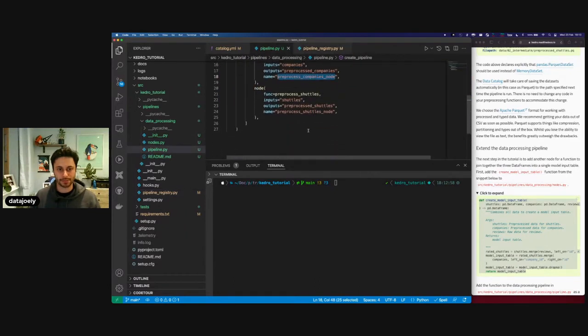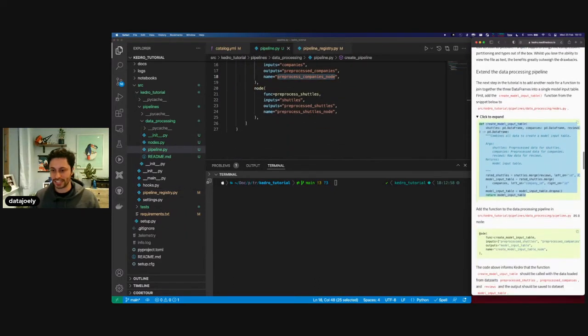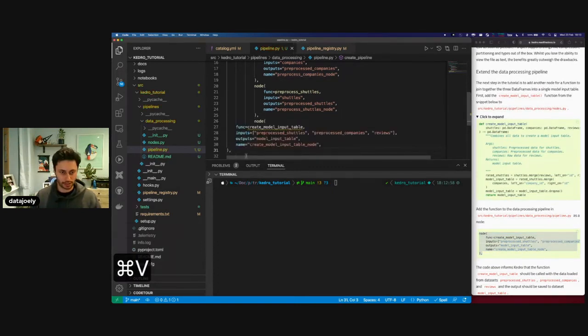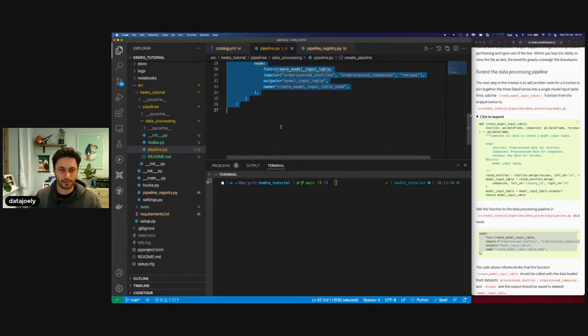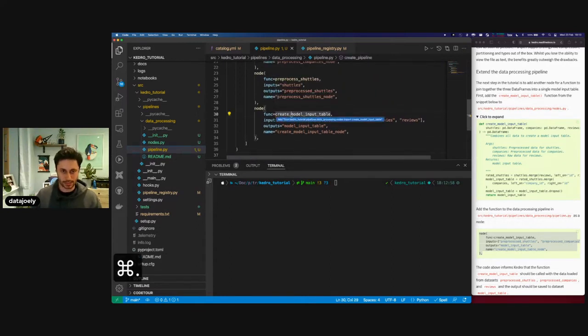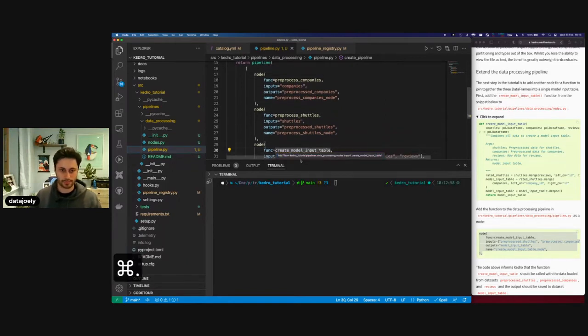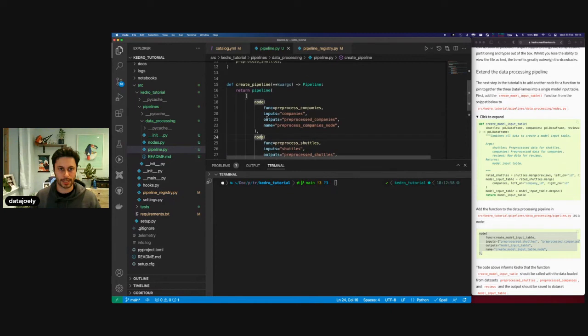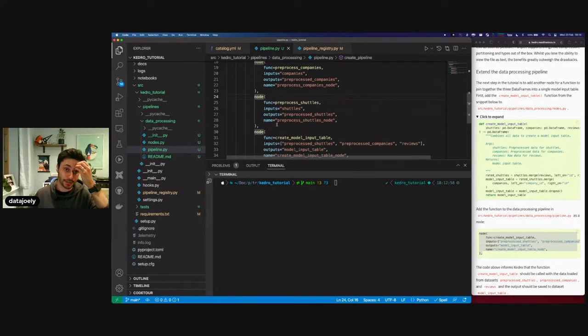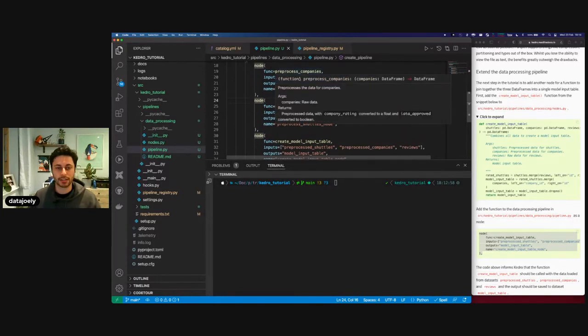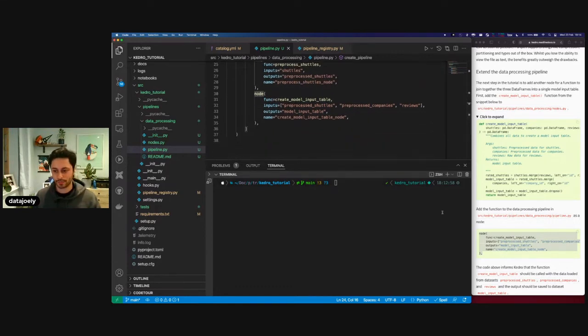In our pipeline definition, we're going to want to add an extra node, let me format that, and let me import that node. Okay, so VS Code has kindly imported that for me. So now we have three nodes: preprocess, preprocess, and merge. That's essentially what we're going to do.